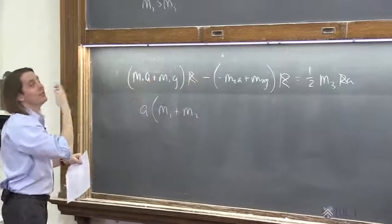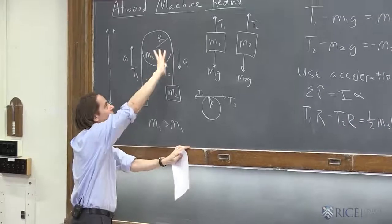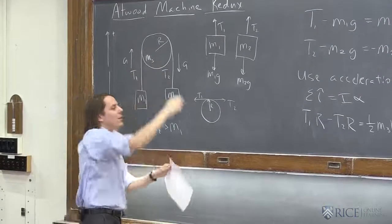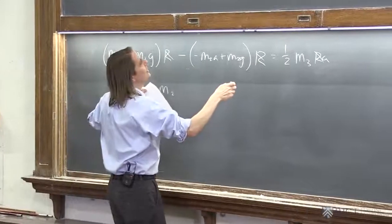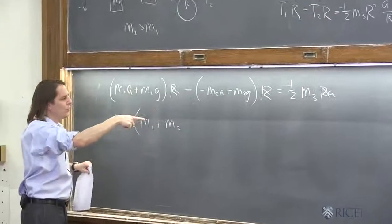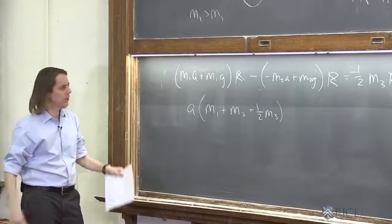Oh yes, the negative sign is because the acceleration is, we've decided, going to pull down. It's going to go this way. That's a clockwise rotation of the disk. Before we said counterclockwise is positive, so clockwise is negative. All the values we're putting in are magnitudes, so there should be a negative sign here, and here. Therefore, when we bring that one over, we're going to get plus 1/2 m3. There we go.